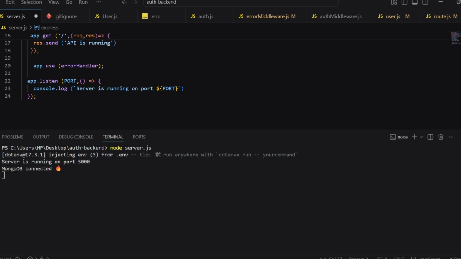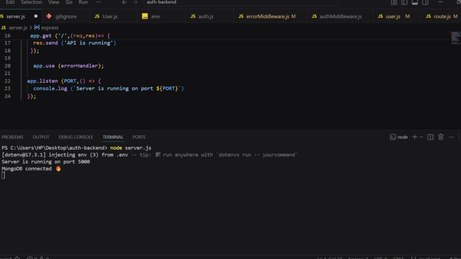Mind you, for your backend and your front end to work, your MongoDB must connect. If it does not connect, it's not going to work. The data will not be saved. So here's the error I was talking about. Right now, I want to fetch my backend from the front end. I want to call these backend APIs.